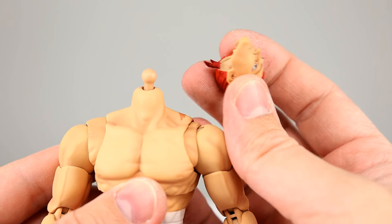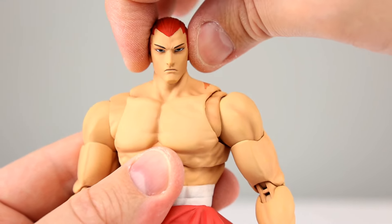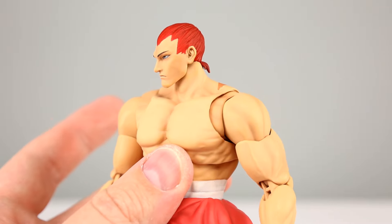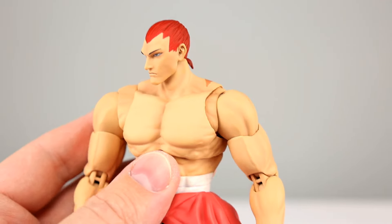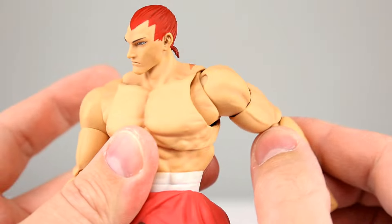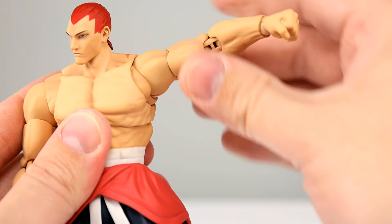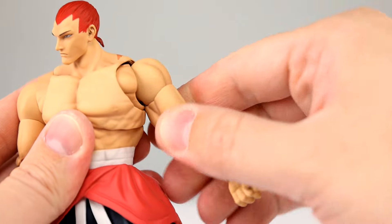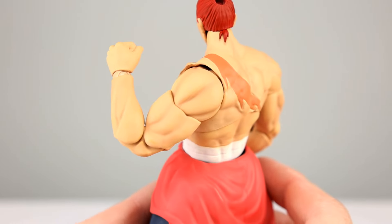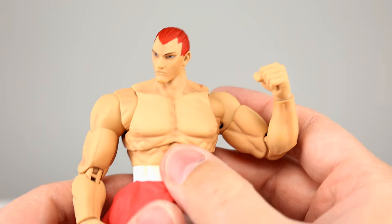For the longest time the heads were mostly on a cylinder hole, so it was more cylindrical than ball socket. This one works a bit more like a real ball peg - still more cylinder than ball socket, but not bad. You get nice head movement. For the shoulders it's your standard Storm shoulder, nice and buttery - not too loose but definitely not binding. The arm goes better than horizontal. Bicep swivel is tight because of the sculpt but it works. Double-jointed elbow gets better than 90 degrees - not the best range but good enough. Ball hinge wrists are fine.